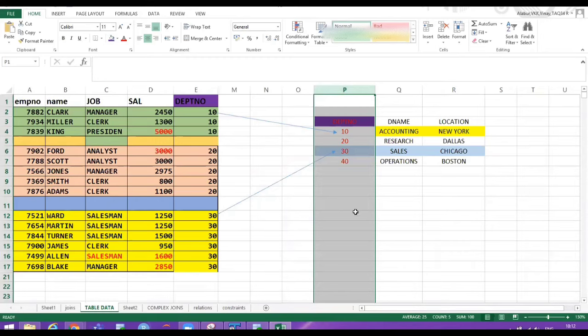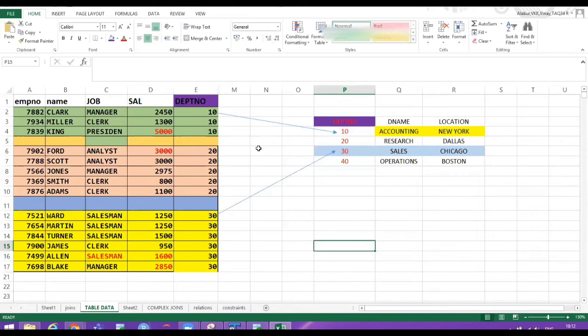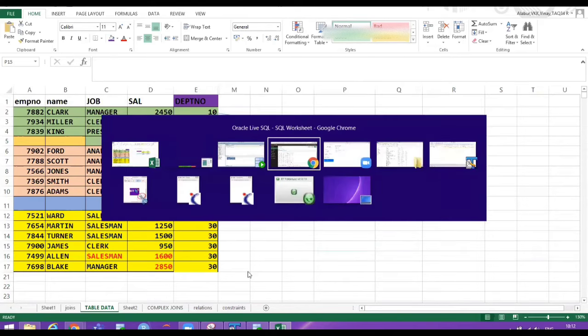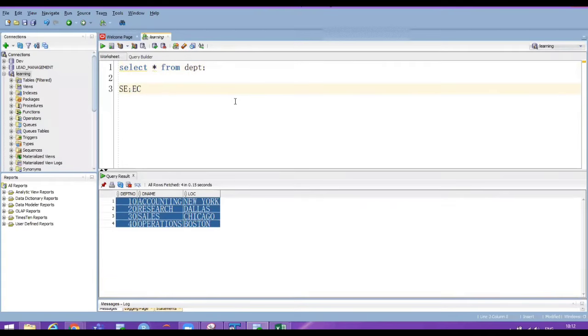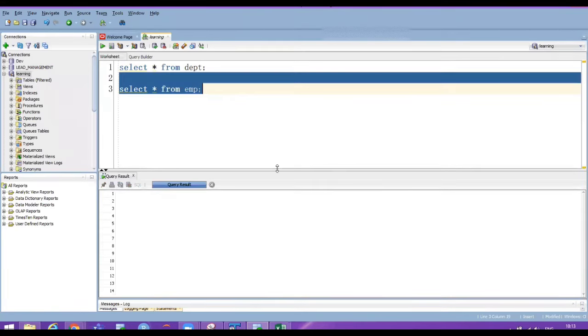So today we're going to learn how to use this relationship and fetch the data from multiple tables with examples. When I run here, I just have local data. This is how it looks if you install Oracle locally. Same data, same everything.